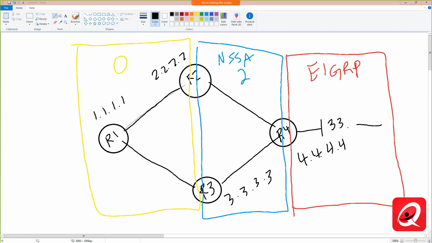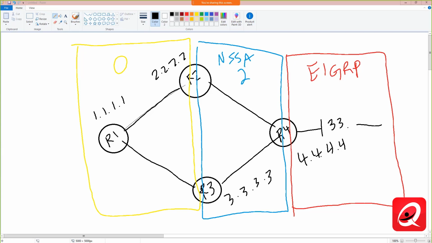What I want to look at, and this is really why I'm going off on this tangent, is who does the NSSA type 7 to type 5 translation? How can we use the forwarding address to control routing towards the external routes that have been brought into the OSPF domain via the NSSA? And that's really the topology that we're going to be using. Router 4 is redistributing a prefix, the 33 prefix, into OSPF. And we already know that all the routers are going to have reachability.